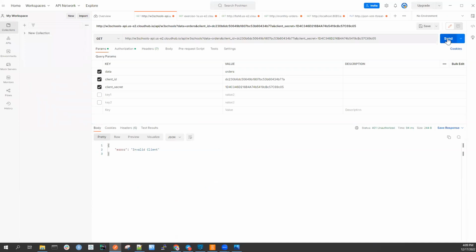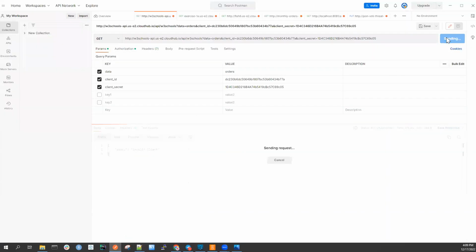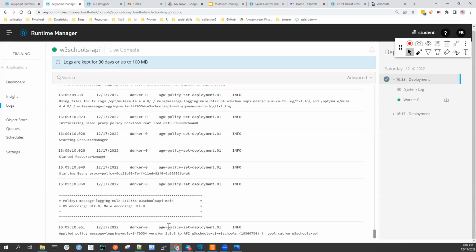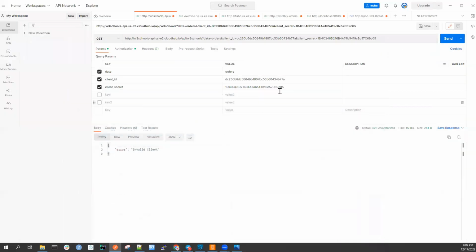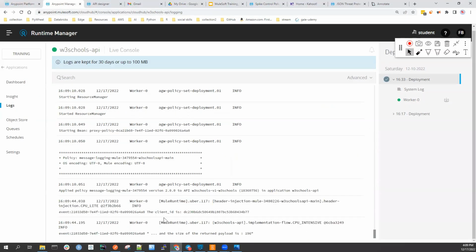Okay, this has been applied. So send request. Invalid client. So if you come here, we don't see any logs, as you can see. Before, when I was sending an incorrect client ID, I was seeing what client ID was sent. Let's start by first sending a correct one. If we send a correct one, it will get logged and we'll get a response.